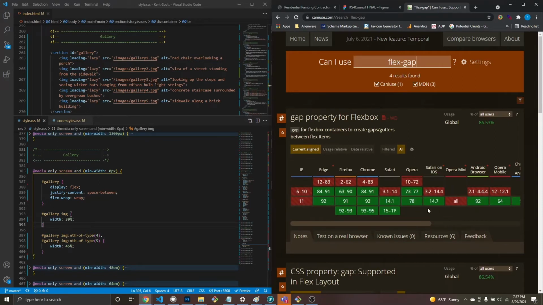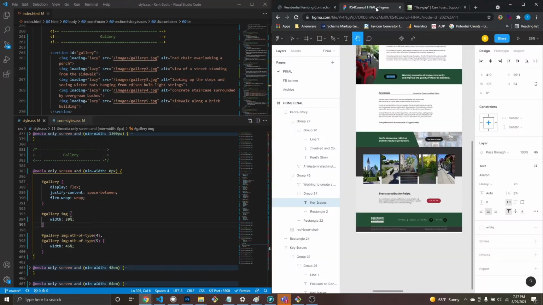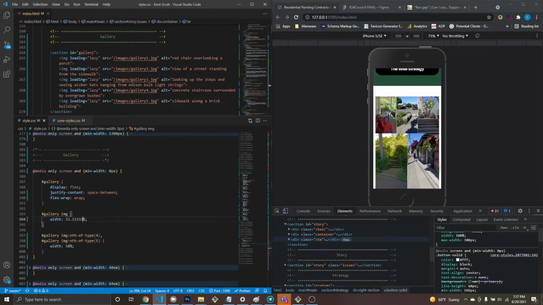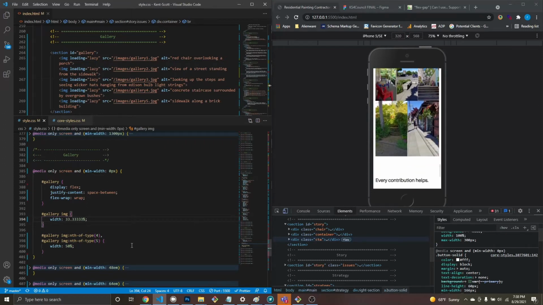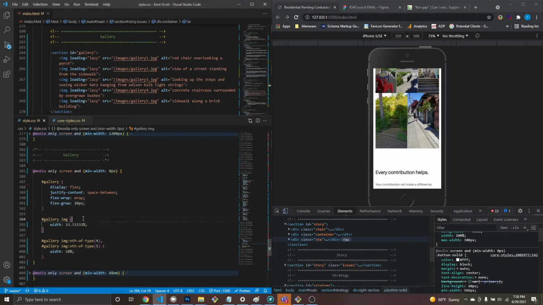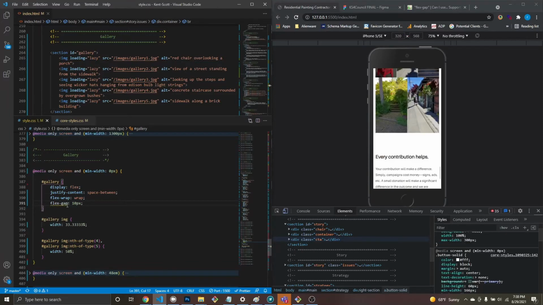Okay, everybody seems pretty cool with it, except for IE, which we're not coding for. So we're going to do 33.333 so that they're nudged up against each other, and 50%. Let's do a couple more 3s. All right, so everyone's going to be incredibly tight against each other. Now what I want to do is a flex gap, 10 pixels. Grow, no, gap. It's just gap.